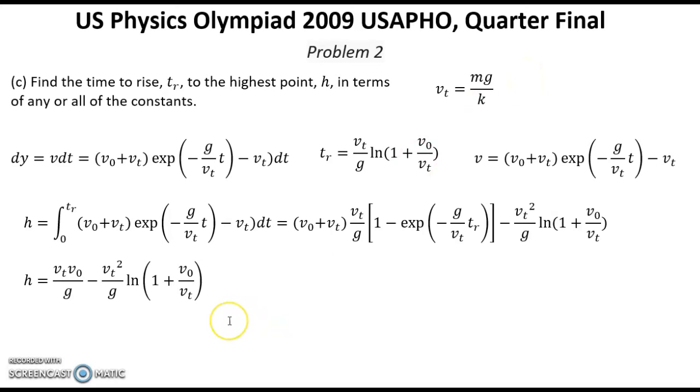And now let's see what happens if the terminal speed is infinity, so when there is no resistance from air. In that case, we can represent the logarithm, for a small argument x, as x minus x squared over 2. When we multiply this out, we get the regular expression v0 squared over 2g. So that's the total solution.